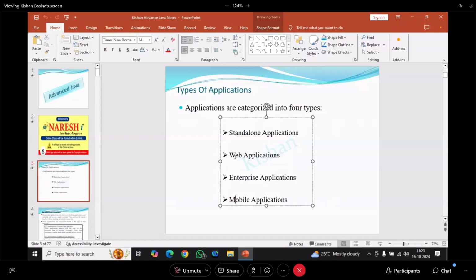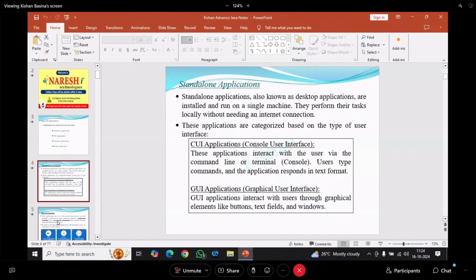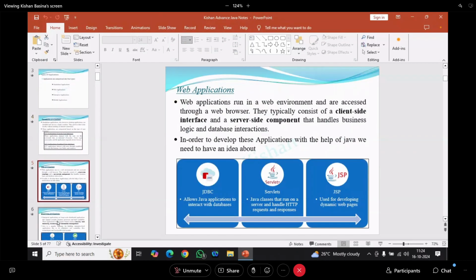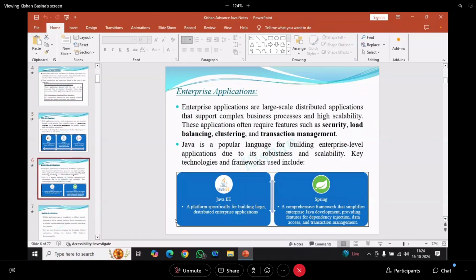For web-based applications, we should have knowledge of JDBC, servlets, JSP. For enterprise applications, we are supposed to have knowledge of advanced Java, which means JDBC, servlets, JSP, and also Spring.